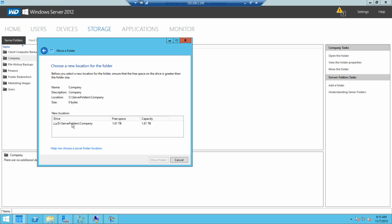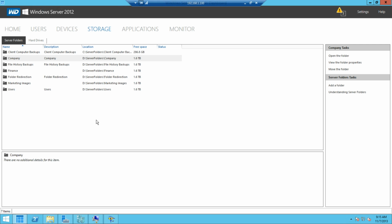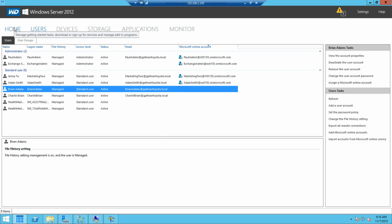and the server is smart enough to figure out that there's a larger volume disk, the D drive in particular, with almost 2 terabytes of space. And so what we're doing here is moving that folder to a larger volume. And so you can see if you have started off your business with one set of storage topology, that it's very easy to redefine and redeploy that topology to other disks. And so as the company folder moved over here, my user that we were just looking at, Brian, is actually able to still have access and move to the company folder and not see any interruption in his access to that folder. So again, this particular product allows you to be organized.